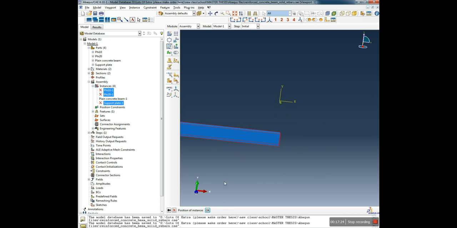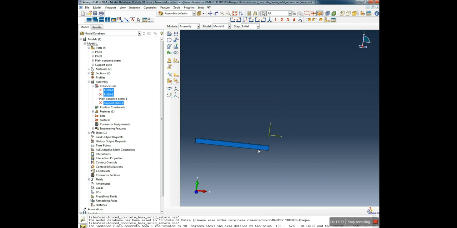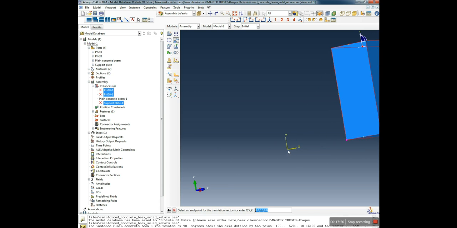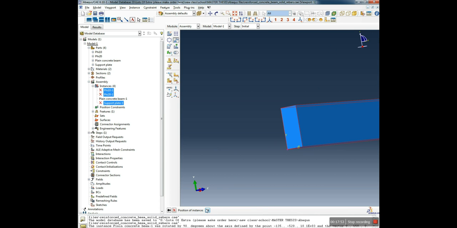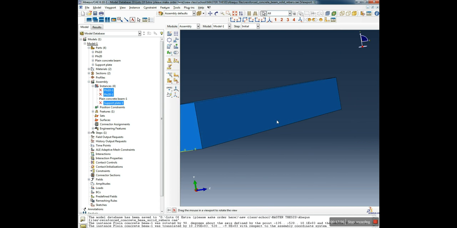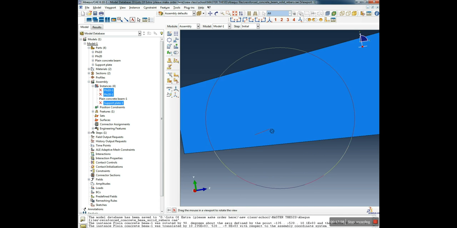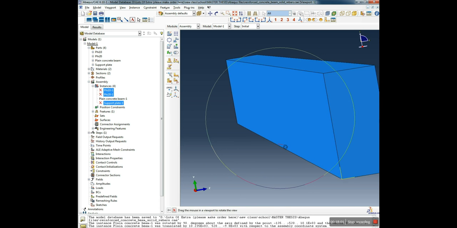And don't forget to click OK or enter again, or I think the middle click works as well, because if you click something else, you will lose the process. So just click OK. Now we will translate the beam, so the corner of the beam will be in the center of the system of coordinates. So click this button here, translate instance, click on the beam, and click done. Starting point will be this point, and the ending point will be the center of the system of coordinates. And click OK. So now we positioned our beam in the way that we wanted.